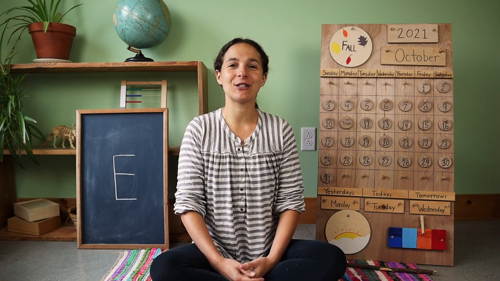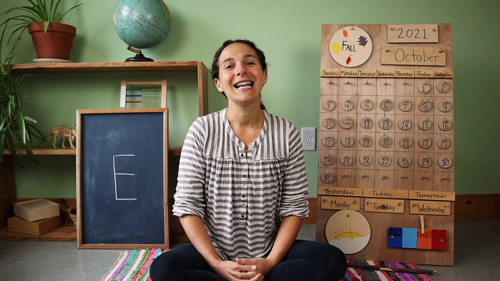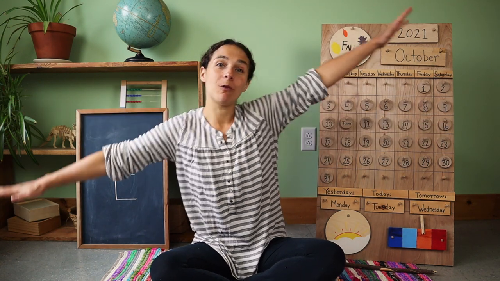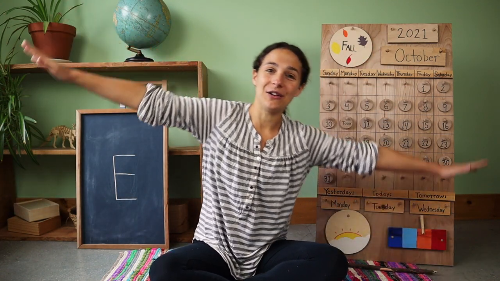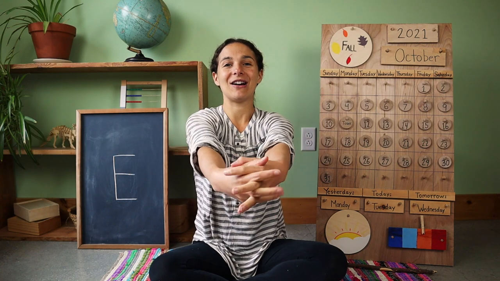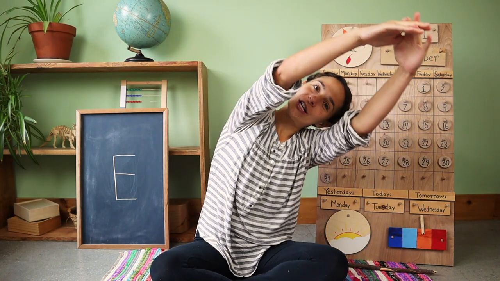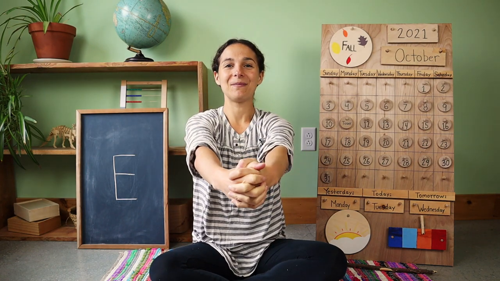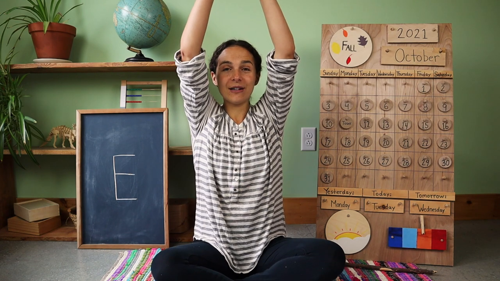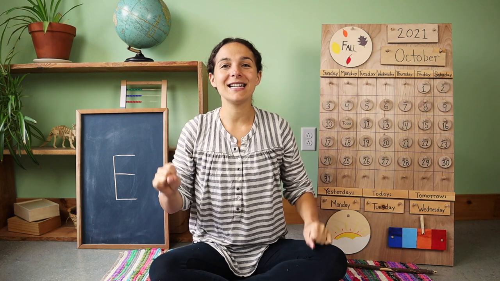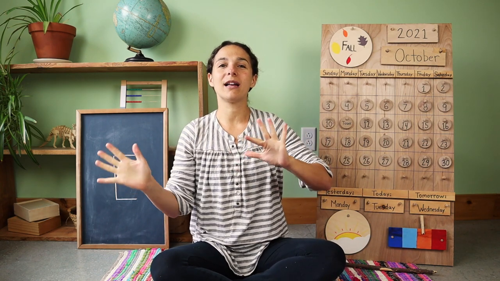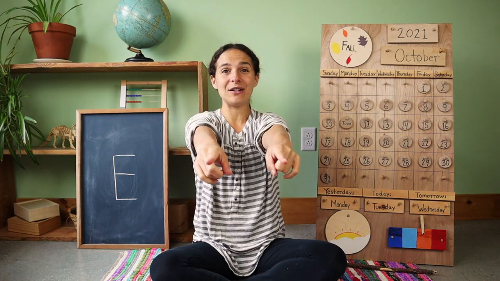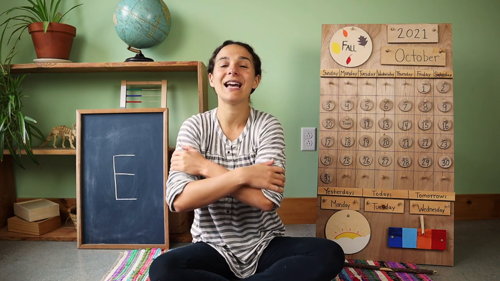Hello everyone, and welcome back to Unbound Learners Pre-K. How are you doing today? That's great to hear. It's time to sing our good morning song together, so let's stretch out those arms like airplane wings. We'll fly to one side, over to the other side, fly back to the middle. Now big stretch out in front, and take that circle up over your head. We'll stretch on this side, over to the other side. One more stretch, and now let's sing. Good morning, dear earth. Good morning, dear sun. Good morning, dear rocks and flowers, everyone. Good morning, dear beast and birds in the trees. Good morning to you, and good morning to me. Good morning, friends.